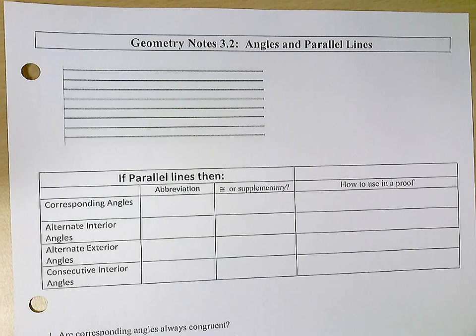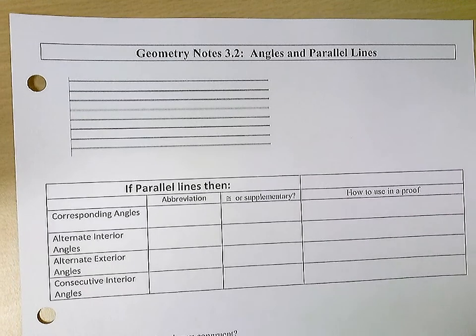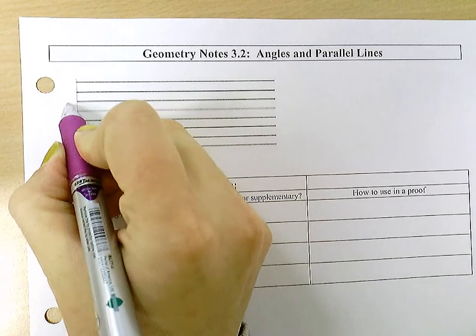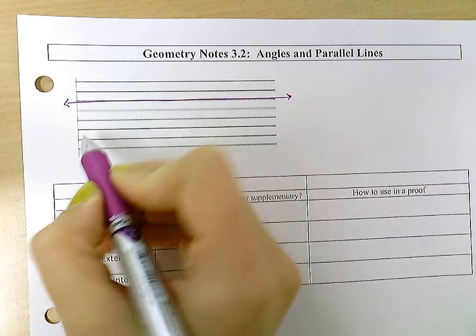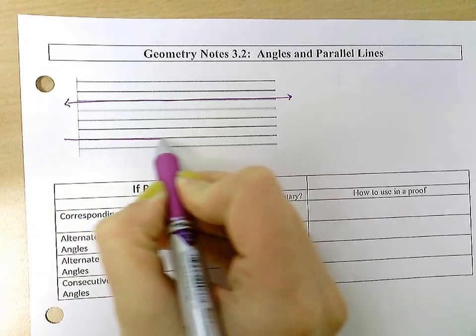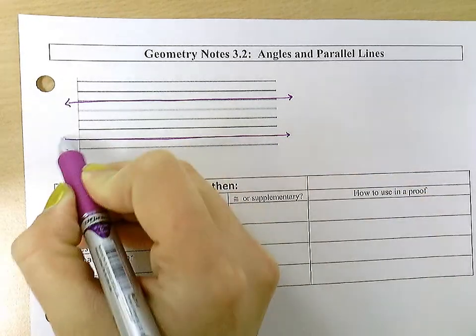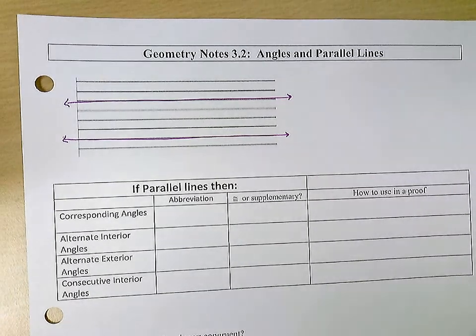All right, so today we're still working with parallel lines and angle pairs, except now we're going to be given that those lines are parallel with that transversal, so we can describe our angle pairs a little bit better. Okay, so what it looks like here is I'm just going to draw in some parallel lines. Doesn't matter which line you draw them on. Okay, so these two lines here are parallel.